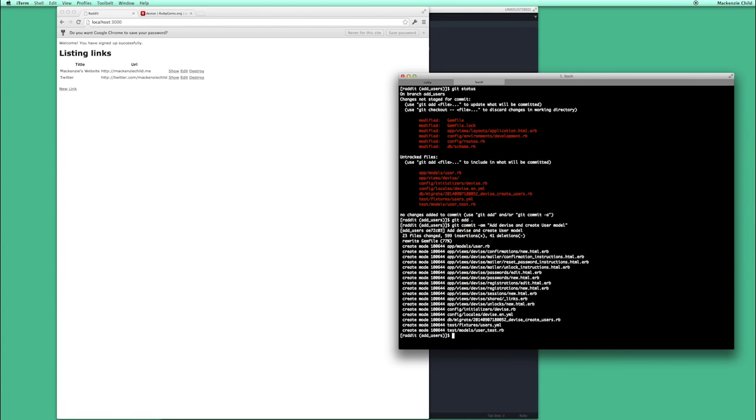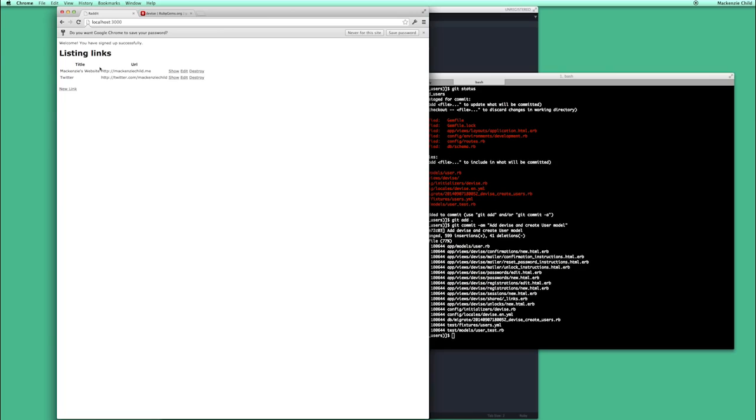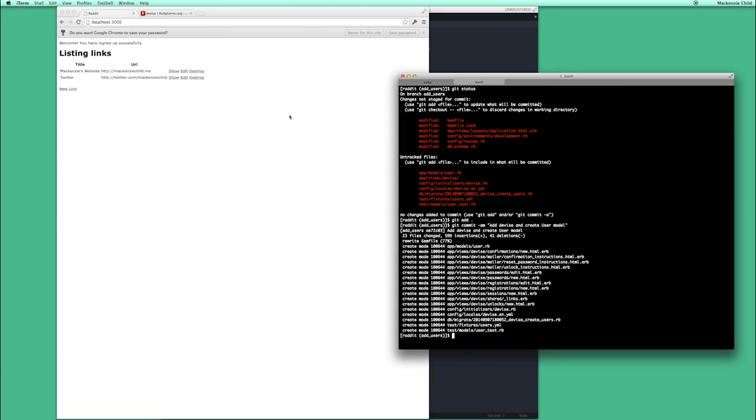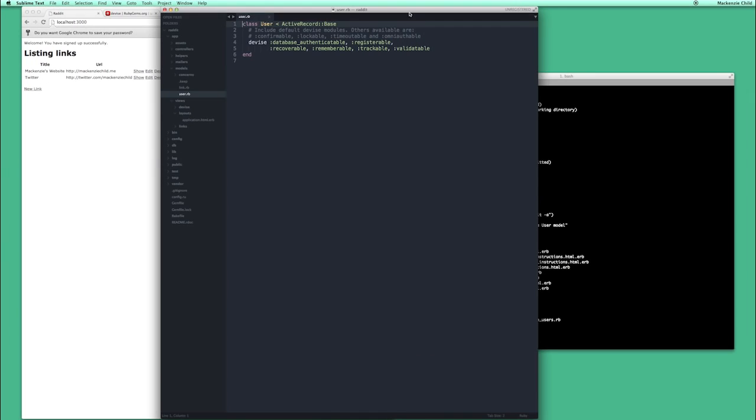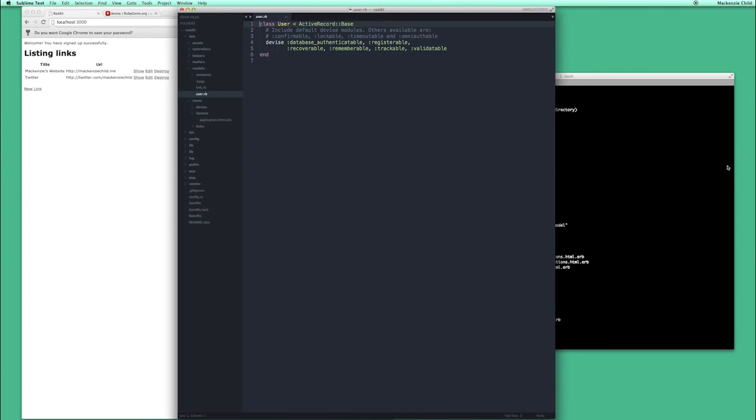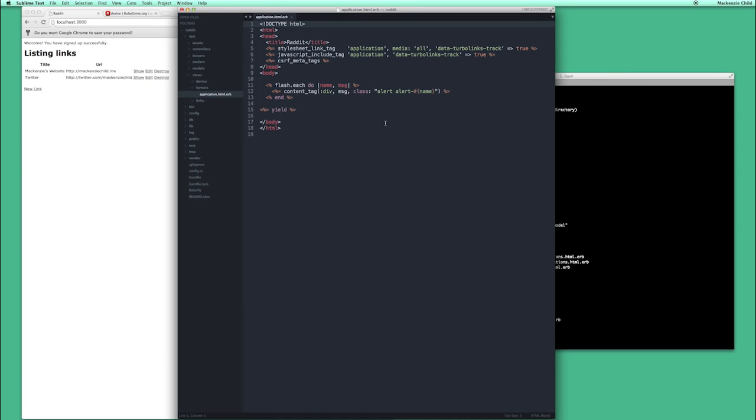All right, so we have the ability to sign in and out, but it's not very practical for us to have to go to /users/sign_up or sign in. So let's add some links to our view files. In our views, I'm going to go to app/views/layouts/application.html.erb.